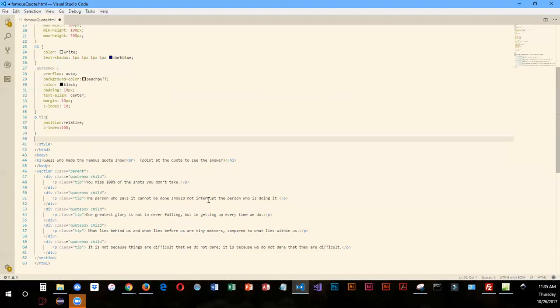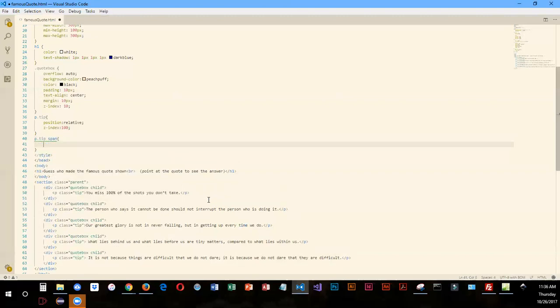So we need to say, for the paragraphs that have the tips, in the span tags, when our page initially loads, we do not want the tip to display, right? When we load the page, we don't want to see all these tip boxes. We only want to see them if we point the mouse at the paragraph. Okay, so the default state for these tips is going to be not displayed.